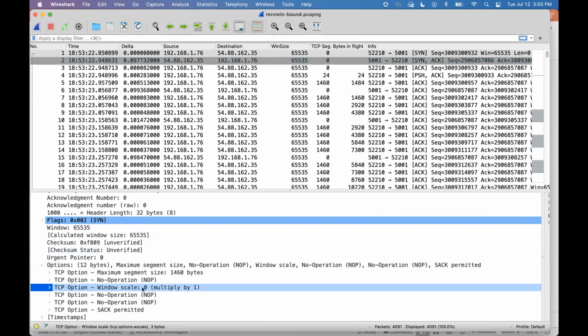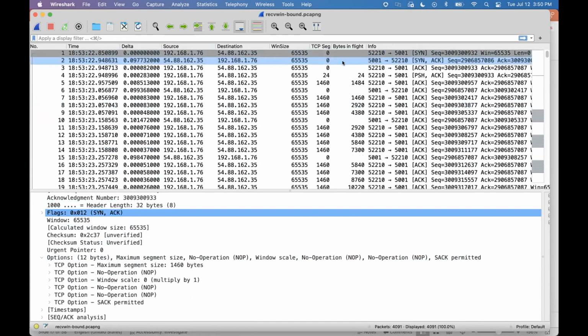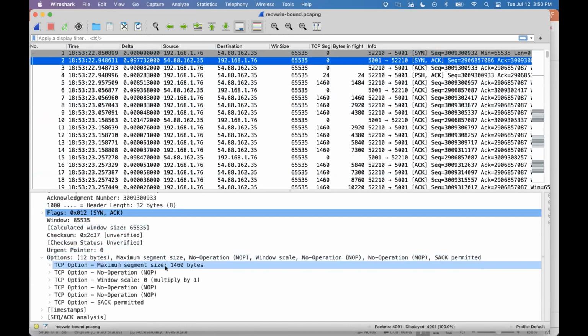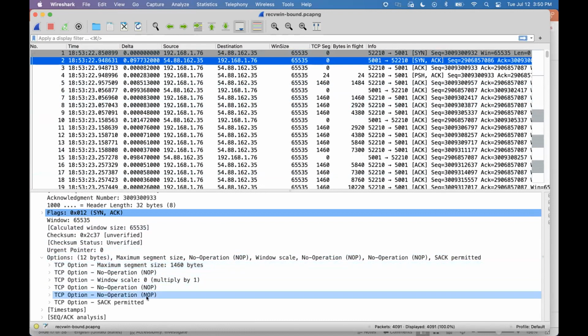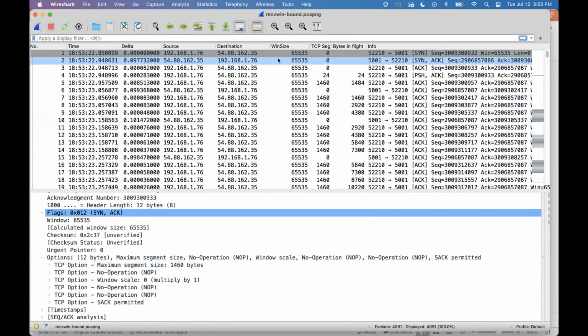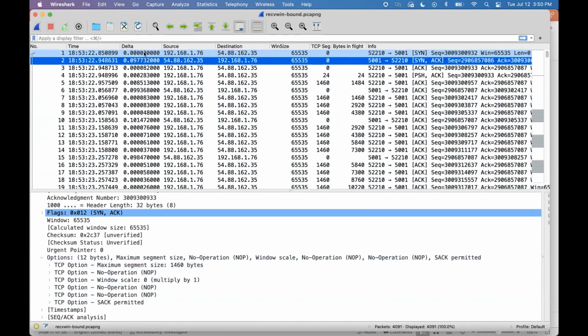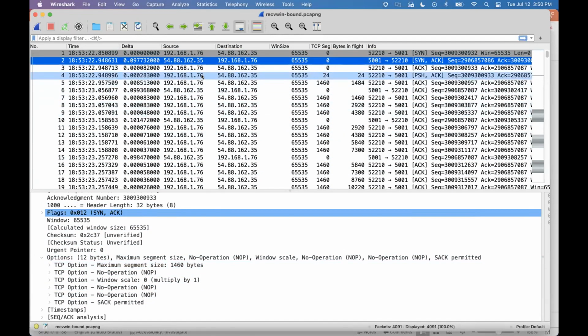Here's my window scale. So it is 0. So it supports window scale. It's just like, I'm not going to bother. And same thing on the server side, window scale 0, maximum segment size, SACK permitted, all this good information that you definitely want to know. Three-way handshake, we can look at the latency. We know round trip time is about 97, 98 milliseconds. We know we captured on the client side because the delay is between the SYN and SYN-ACK. I'll let you think that one through.